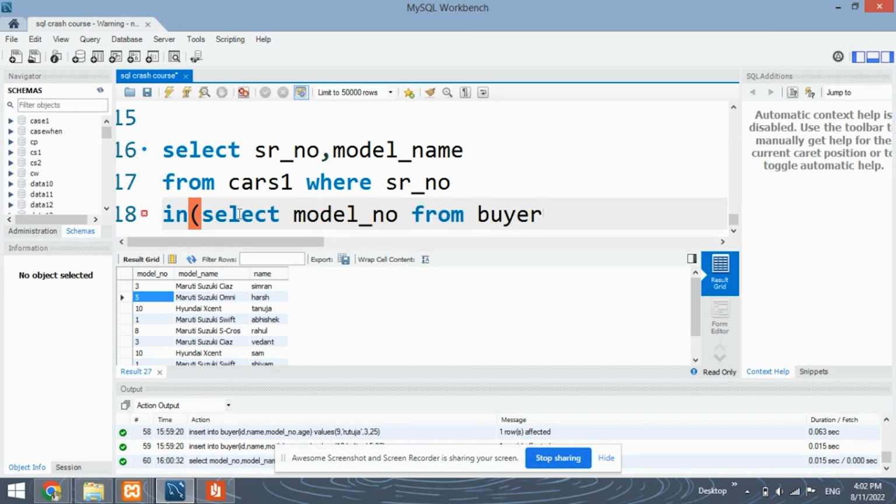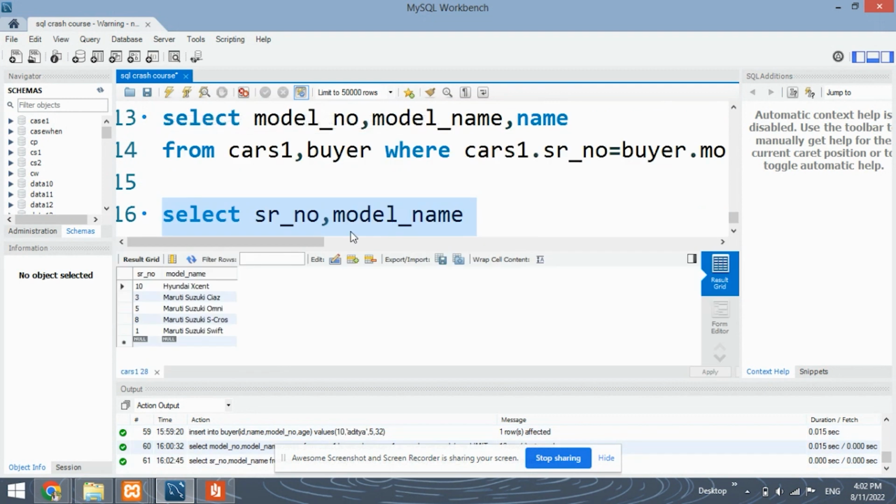So it will compare the model number and the serial number, and it will only retrieve those which are present in the cars table.